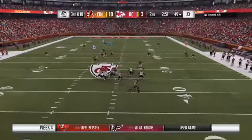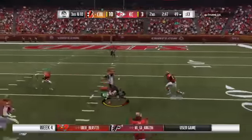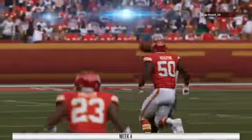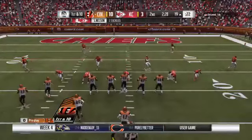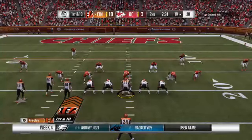Back to throw here. Flushed out right. Now he'll let it go deep. It's caught inside the 25. A gain of 32 that time. In our pregame meeting, all they talked about was keeping him hemmed in and wanting him to make his throws from the pocket because they knew he was pretty dangerous if he got outside, and he just showed it right there. Pretty good arm, too.